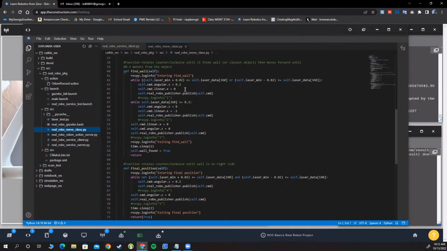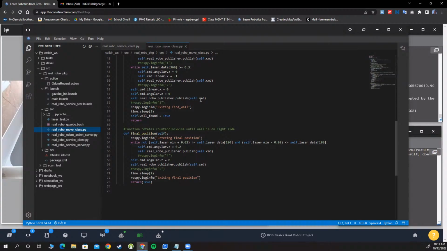So it's essentially an angle, and it looks for it to be within this threshold of plus or minus 0.02. So it rotates, and then once that is fulfilled, it moves on, and it goes forward until the front value is less than 0.3, and then it zeroes that out, and it exits this.